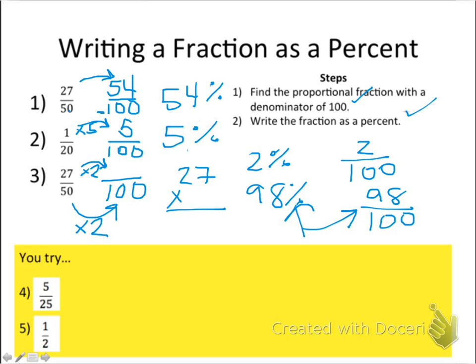Oh, shoot. You have a different one. You don't have 27 over 50. I think you have 7/10. You don't have 27 fiftieths. You have 7/10. So let's erase this. Sorry about this. You already did 27 over 50. I'm going to erase this. And instead of 27 fiftieths, I'm going to write 7/10.